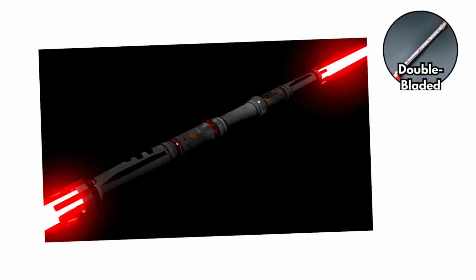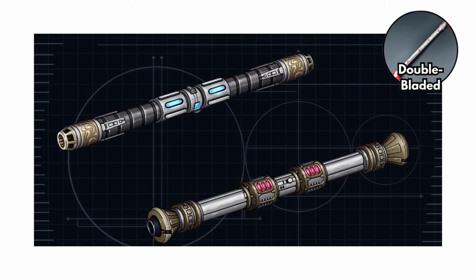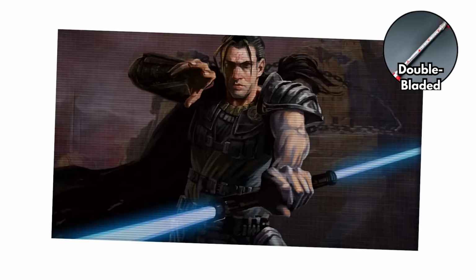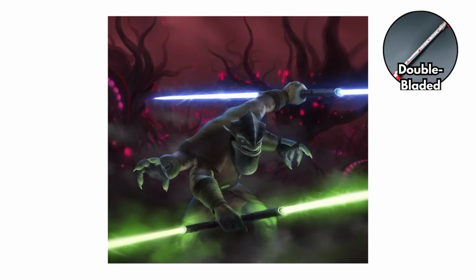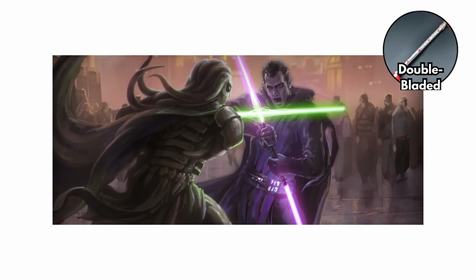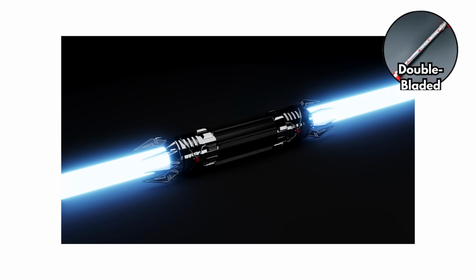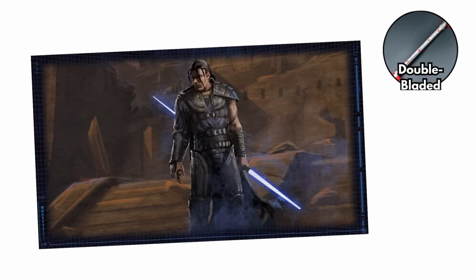The double-bladed lightsaber, also called a saber staff, was the next step of development in lightsaber design. Instead of a single plasma blade, this lightsaber featured 2 blades extending from either end of a single hilt, allowing its user to strike from multiple angles simultaneously. The original double-bladed lightsaber was first developed by the Dark Lords of the Sith Empire and featured a single lightsaber mechanism with 2 emitters, one on each end of the hilt.